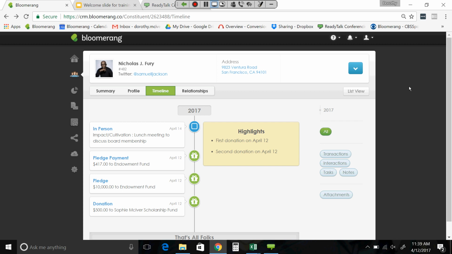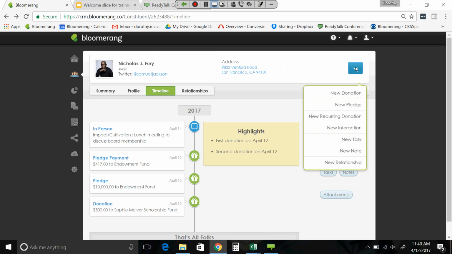Now, contact management, as you know, is just where you're working with people, you're trying to cultivate them, trying to get them to be a little bit more engaged with you and the organization. So you're not going to be doing some of these things with everybody, because that person that sends you $5 every holiday season is not somebody you're cultivating a lot and making entries for. These will be for your major gift donors or your board members or something like that. So the first thing I want to talk about in our contact management type items, I'm going to click my down arrow again, and the first thing we're going to look at is an interaction.